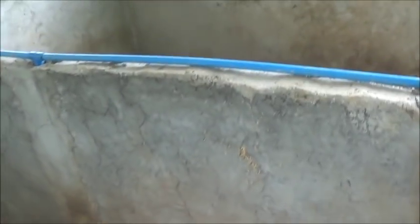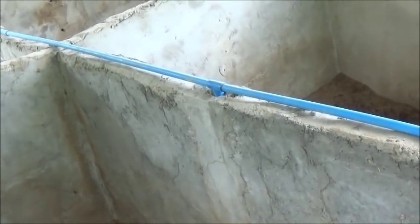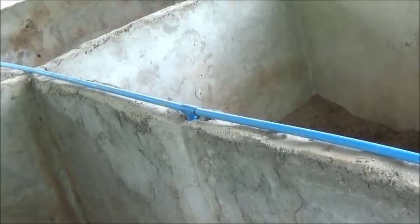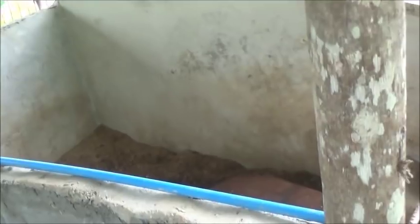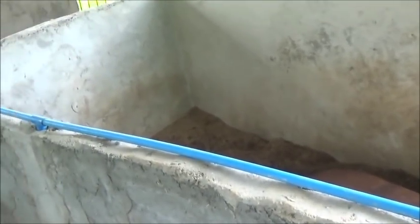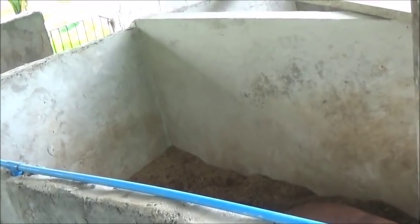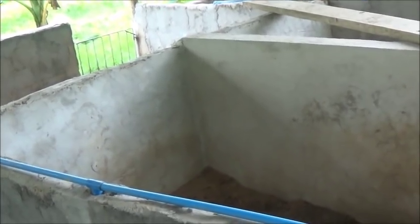They rear up on the pipes and knock them loose. What they call a solvent here — the pipe glue — it's not great here. I don't think in any circumstance it would hold 40 PSI. And even here, because we've got about 7 to 10 PSI at the piggery, it's still busting some of the pipes out because it's just not good quality.